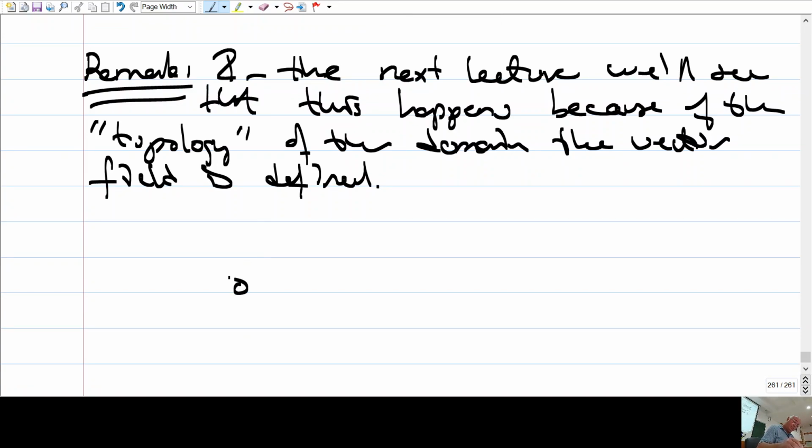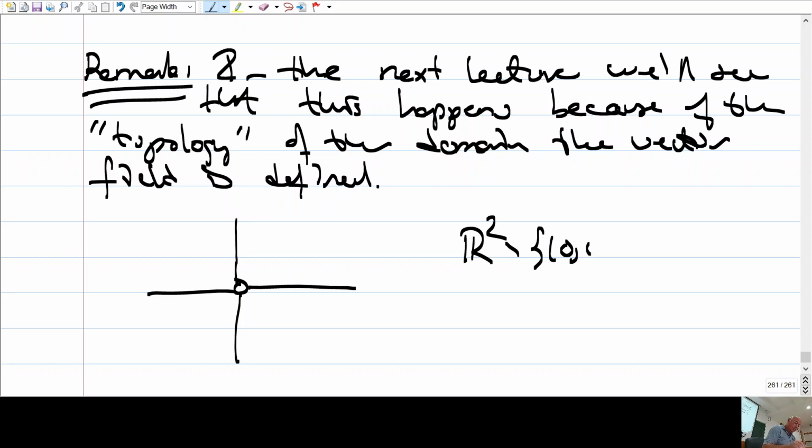So our vector field is defined everywhere except the origin. So it is R2 minus (0, 0). Okay. This object is quite different than this one. There is only 1 point difference between the two, but they are geometrically or more generally topologically very different objects.